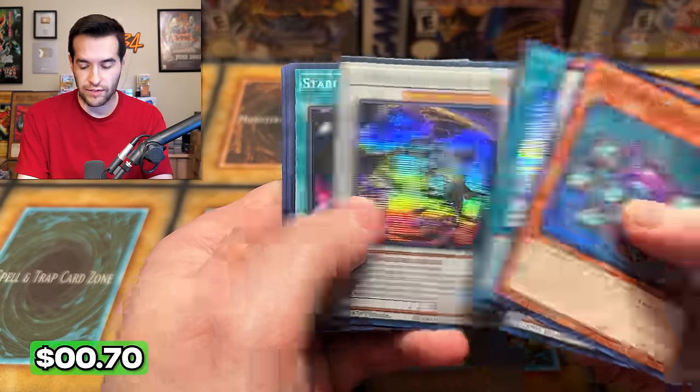And we got the right one. We got the Genzo. Let's go. That is beautiful. So awesome. It could have been Imperial Order, which obviously we would prefer Genzo, but either way, pretty nice secret rares. It was down at the end too. It made us sweat a little bit. I was starting to get a little worried.